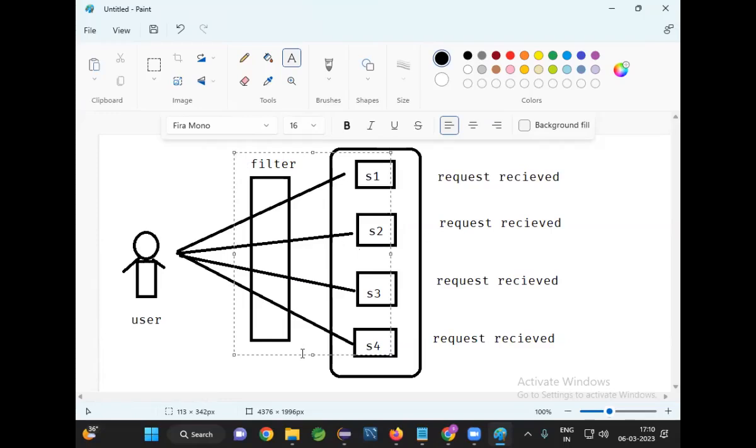Sir, what kind of logic we can execute? It can be anything. It may be used to verify client is valid or not. It may be used to verify the client is having valid username and password or not. It may be used to verify in the request the data is coming or not. It may be used to verify at this point of time, can we process this request or not? Or it may be used to verify which country the request is coming from, which IP address. Any information that you want to execute for all the requests coming to your application, that we can do by using filter. Let us take an example.